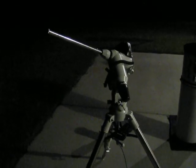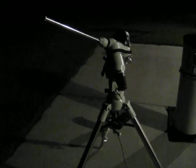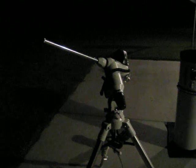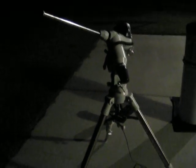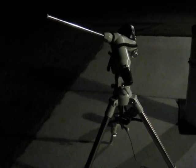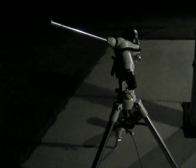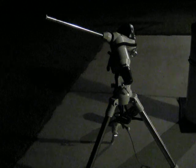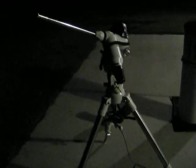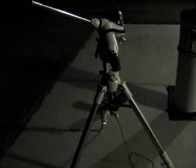The only thing I've really done differently, and something I wanted to share with y'all, was we were aligned to the North Star. Of course you can't see it because of all the lights, but we went ahead and did the polar alignment and everything worked out really good. We're set, and the one thing I am going to do is recheck my polar alignment now that we're getting close to set up on our telescope. I've got a good polar alignment for the time — about two hours ago.